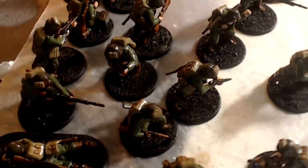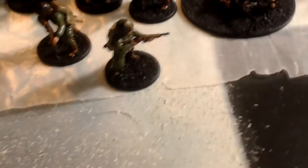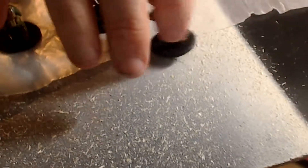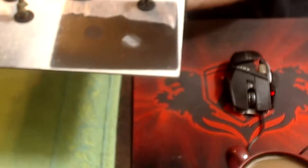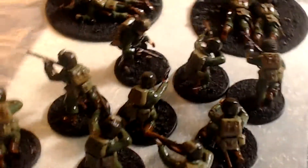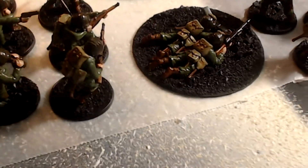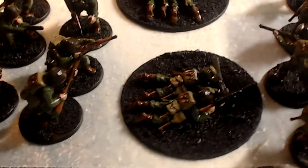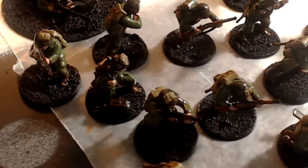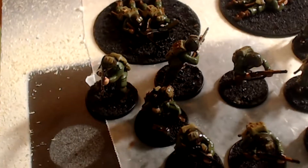You can leave it shiny if you like, but I don't, so I'm planning on using the Testers dull coat to bring it back. Let's take a look at a few of these models — the straps on the back — you can see how the brown from the dip really brings out the details without being too dark. It took the splinter shade of the uniform and darkened it down a bit, as well as the rifle stock wood. The raw sienna on the rifles — these models are coming together and starting to look really good. Even the med pouch straps are standing out.